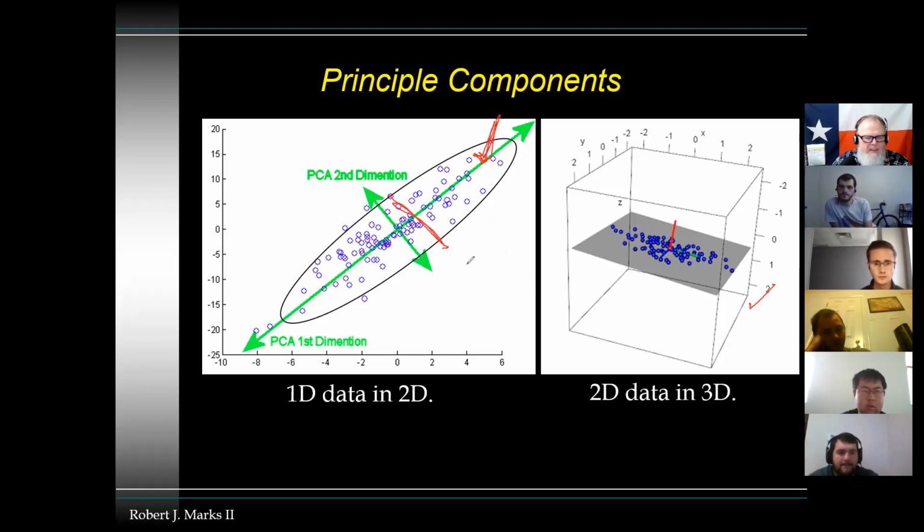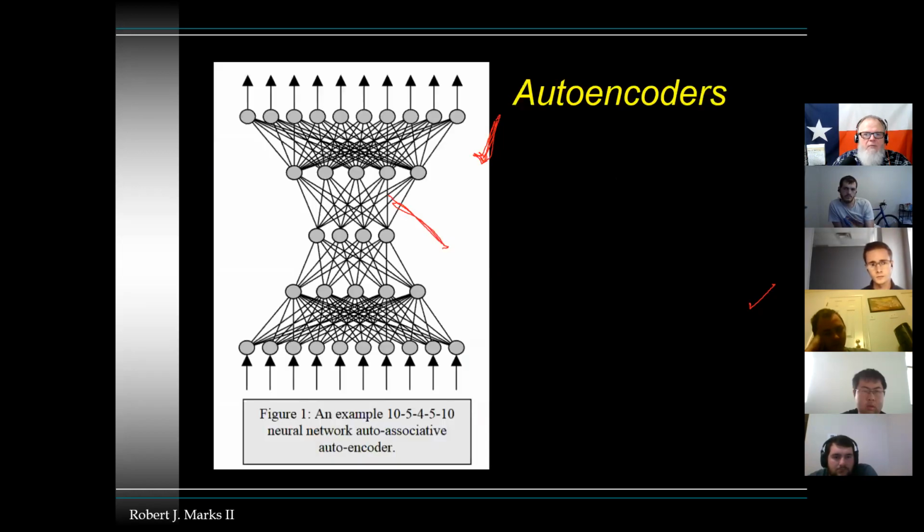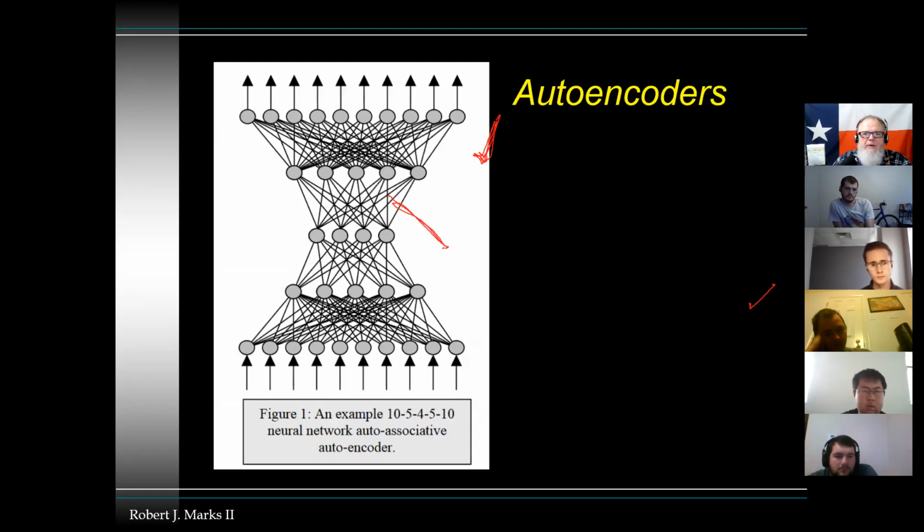Principal components looks at data, and here's your data. You place your data in a matrix, and you can generate the principal components if you have your data in this matrix. This is a correlation matrix, and you can compute the so-called eigenvalues of the data. And what you want to do is choose the big eigenvalues, because the big eigenvalues correspond to lots of data being in that dimension. And therefore you can do it that way. I'm not going to go through this too much.